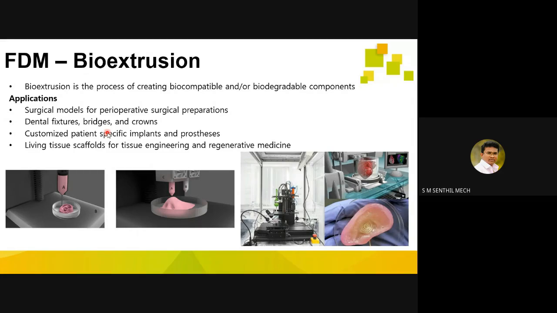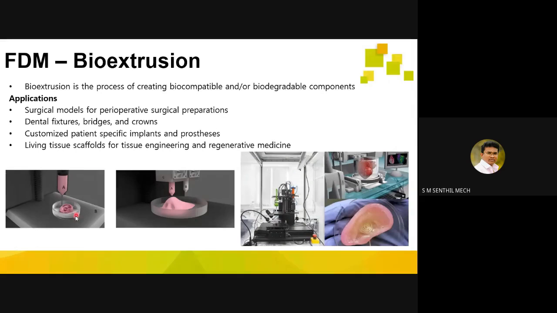There are a variety of biocompatible or biodegradable components. PLA, polylactic acid, is one of the very biodegradable, biocompatible materials. That is now being used for printing biological components, as you can see here.